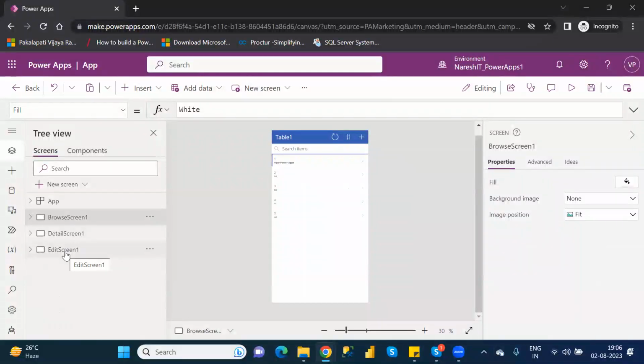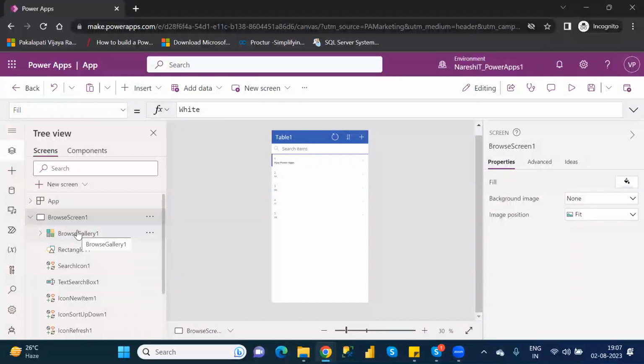In the browse screen, Power Apps takes whatever data you connected and shows the data in a gallery. A gallery is nothing but a vertical manner; it shows the data in a vertical manner.